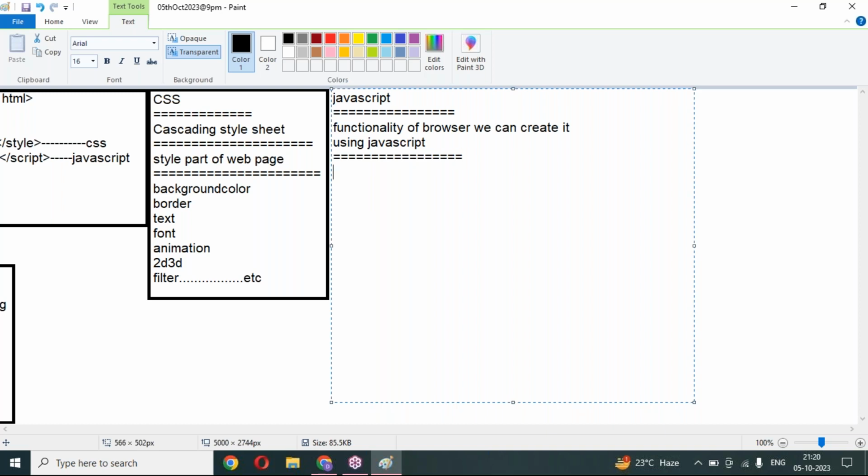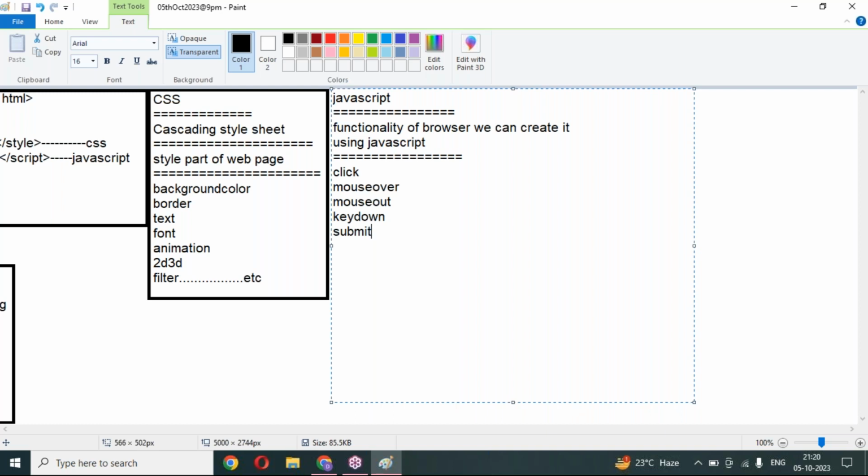You will understand what action you want to do when you click on a button, when you mouse over any item, when you mouse out on it, when you key down on it, when you submit an application form.